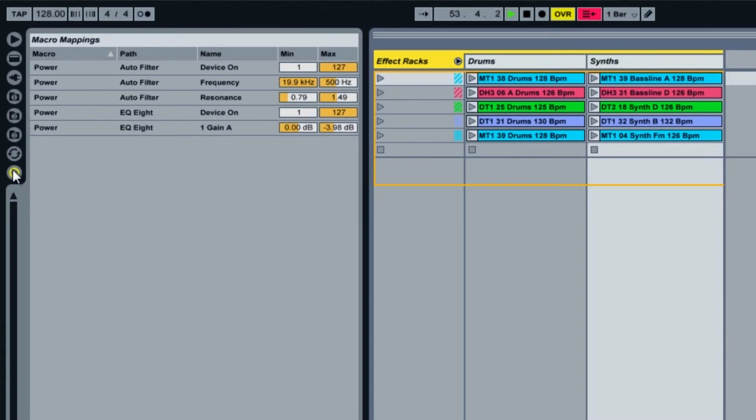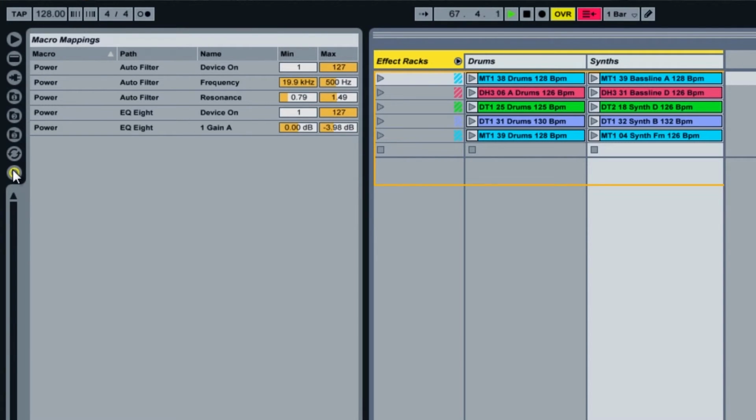Let's break them down action by action. Turning the knob even slightly turns on the auto filter. If I were to, let's say, set the minimum value to 64, I would have to push it more than halfway to turn it on. I've placed frequency range brackets so only high frequencies will get affected by the main parameter change. I did the same thing for resonance. In this case, this setting outputs the sound I like.